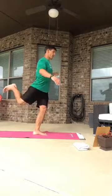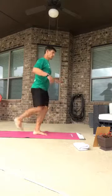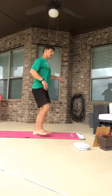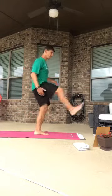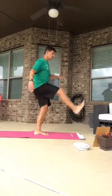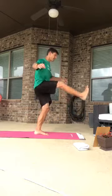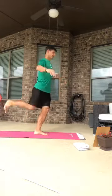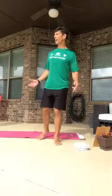Good chance to work on balance, flexibility in the hip and the glute, hip flexor, actually the quad, the front of the thigh. Not really the glute here. Hamstring. Sorry. I was thinking about my glute because they're kind of sore. That's why I said that. All right, so those are your leg swings.